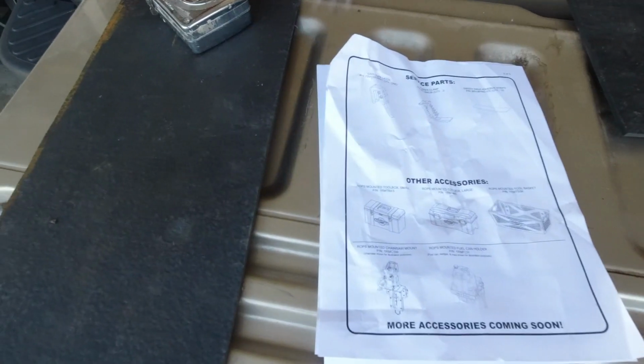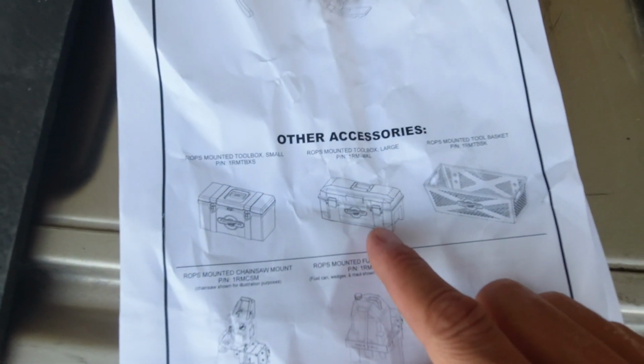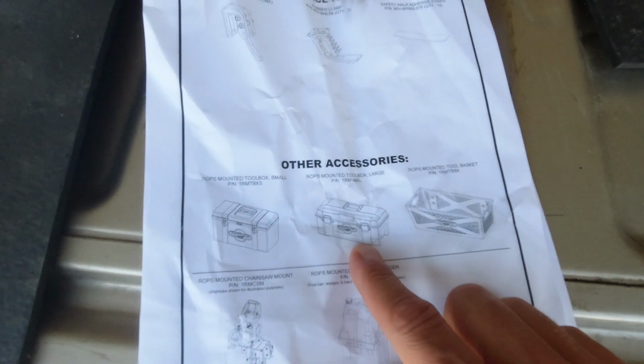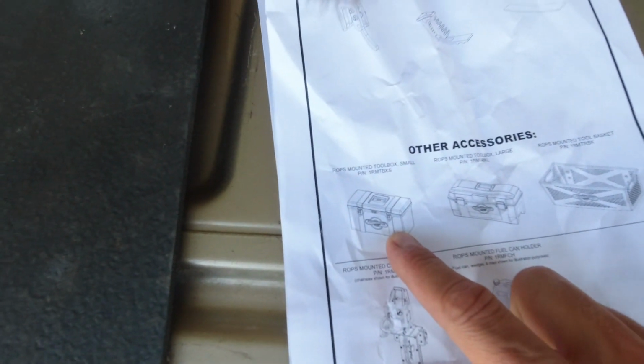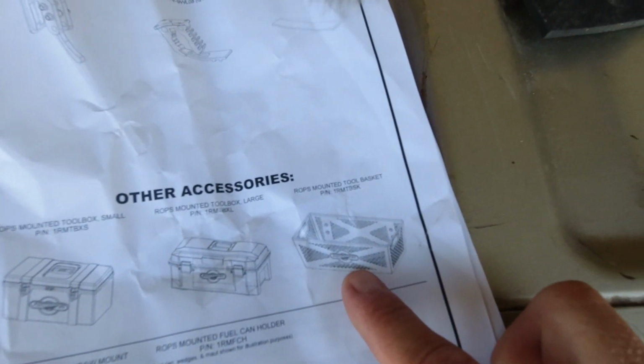They're not done at just a long-handled tool holder and a toolbox, all right? Here's the paperwork. Let's take a look. As you can see here, this center one, this large toolbox, is the one that I have. It's 28 inches long. This smaller toolbox, I believe, is 18 inches. So you can get a little smaller toolbox. Here is a tool basket that you can also get.